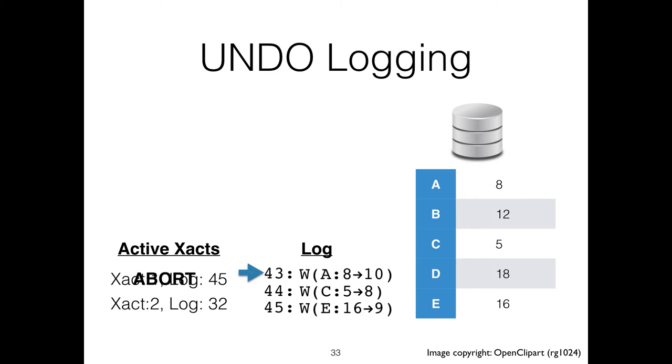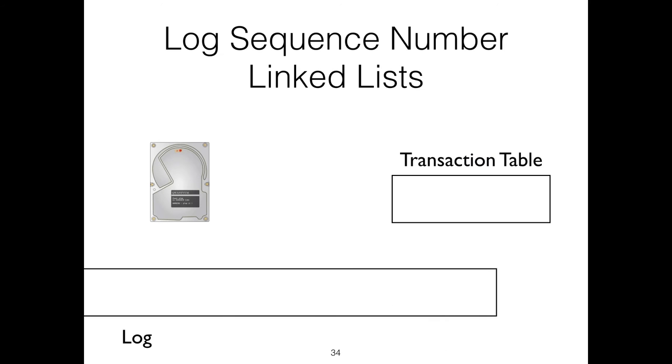All right. So we need to keep track of a couple of additional things, as I said. Let's get into a little more detail on those. Let's go into this process in a little more detail. So we have this transaction table that tells us which transactions are active, as well as the last log entry to be applied to that transaction, or to participate in that transaction, triggered by that transaction.